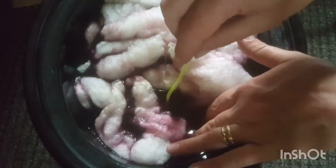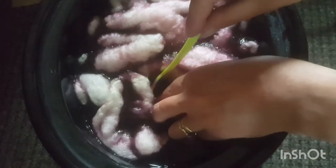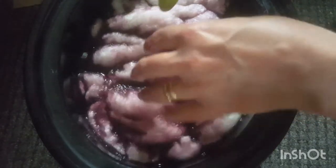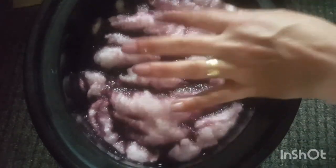There we go. Right, so it started to take in the water. It's not completely taken, but it means we can start adding little bits more. There's so much air because it's such a fine fleece. I do love polwarth. You all know this though, you all know this. Right, so you should keep your hands out of the dye. Seriously? Never mind. So I'm going to put these last few bits in. And then I'm going to leave that to sit for a while.